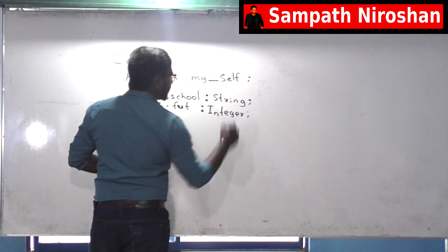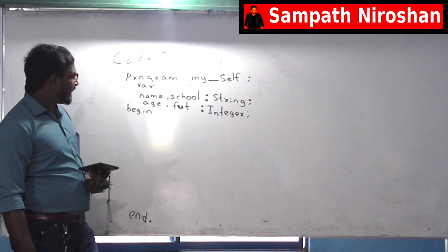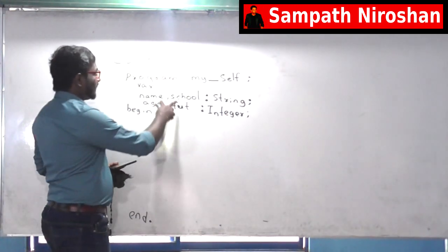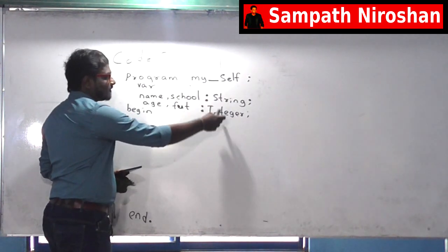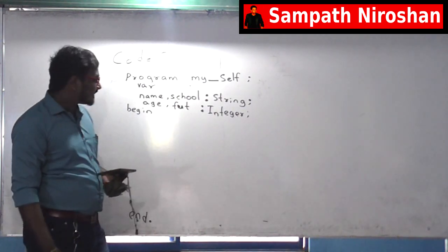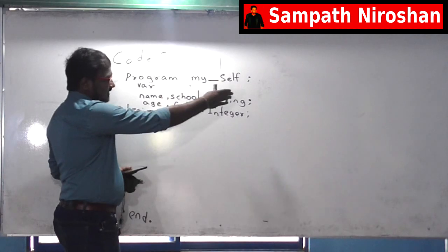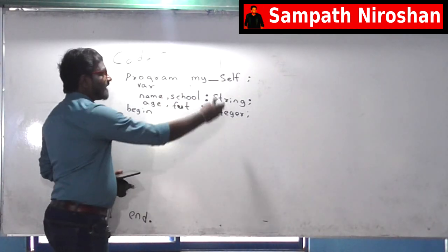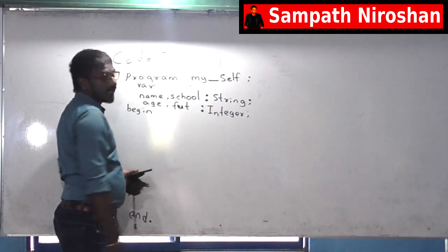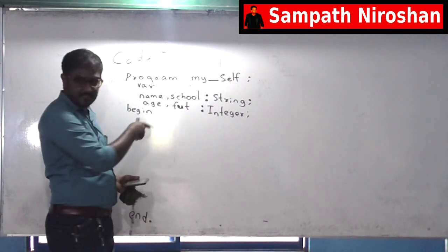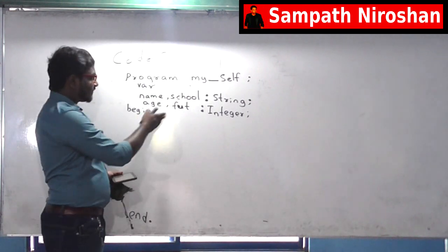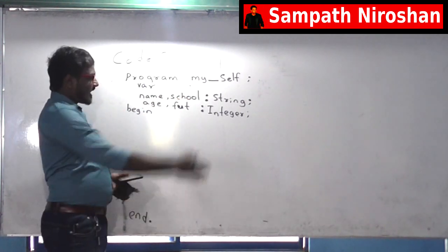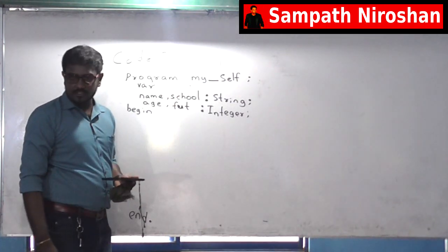data type. Now why am I using 2 lines to declare these 4? Because these 2 and these 2, they have 2 different data types. If they were in the same data type, I could list this with 4 variables, no problem. But since they have different data types, I am going to use 2 lines. If they were all string, I could have a list with 4 variables and give it a single line declaration, no problem.